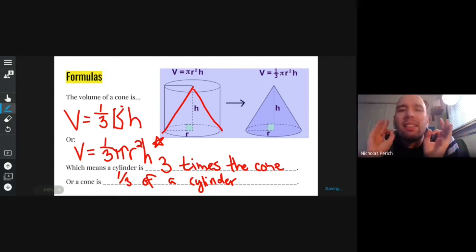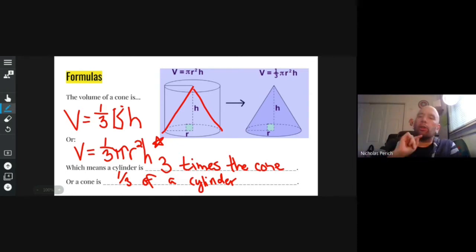They're exactly the same formula, except the cone has 1/3 multiplied to it. Okay, so this will show up probably somewhere on maybe an assessment. Oh, the PSSAs love problems like this, but I don't know if we're taking those this year. We'll see. But if I were to turn this upside down and fill this cone up with water, you've seen those triangular looking cups, I could take exactly 3 of those cones of water and pour that into this cylinder right here. 3 of them.